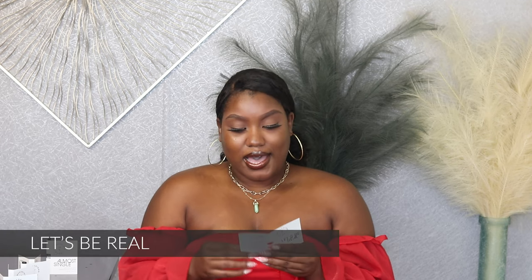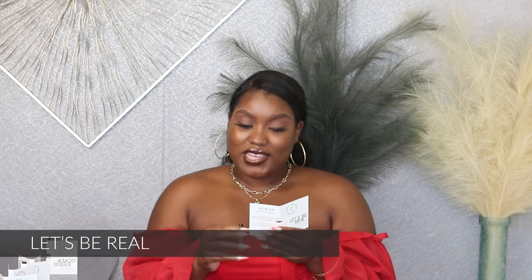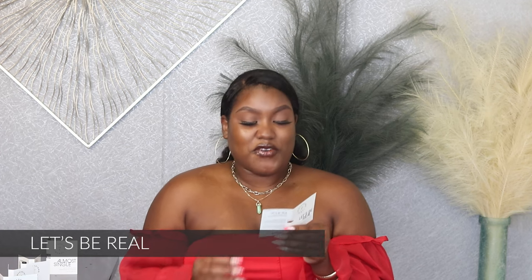Okay. Moving on to Let's Be Real. Because it's all about you, authentic and in your face, with endless plush vibes and a big, bold floral heart. There's jasmine in here, tuberose, tonka bean, command your attention, while vanilla and cashmere woods keep the blend grounded. Let's see what she talk about. Let's be real.